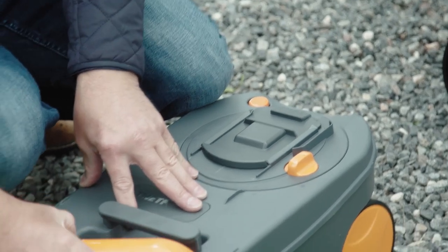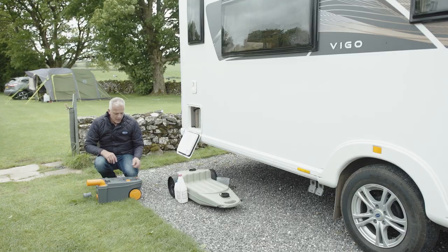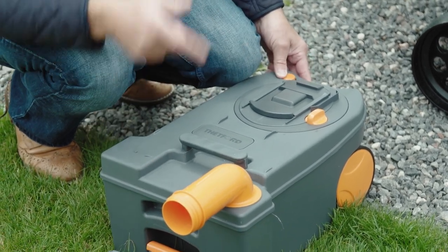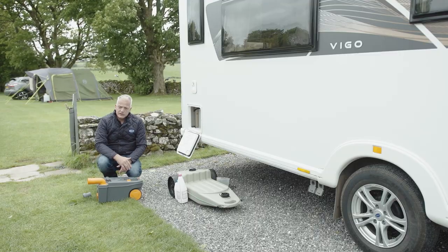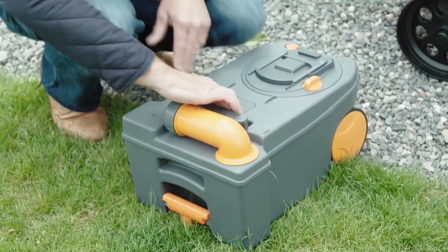Swivel this, undo the end, and keep your thumb on that button while you pour into the disposal point. You can then put some water into the end, give it a gentle shake to rinse it out — do that two or three times. If you're staying on site a bit longer, you can put some water back in ready for your flush chemical when you return, and then once your cassette is ready, slide it back into place.